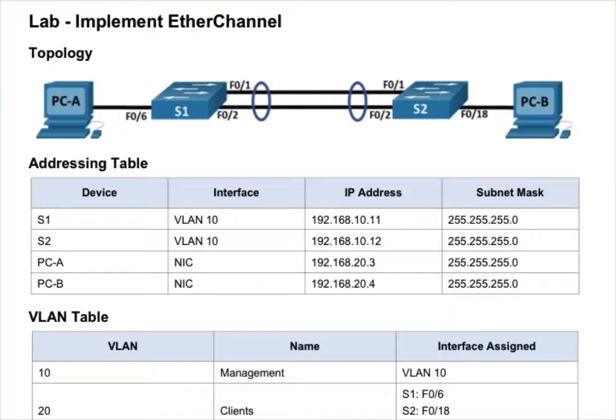So today I will explain about lab 6.4.2, implementation of EtherChannel. At first I will explain what EtherChannel is and why we need to implement it. EtherChannel is a port link aggregation technology that allows grouping of several physical Ethernet links to create one logical Ethernet link for the purpose of providing fault tolerance and high-speed links between routers, switches, and servers.